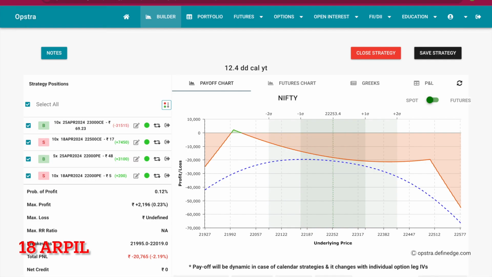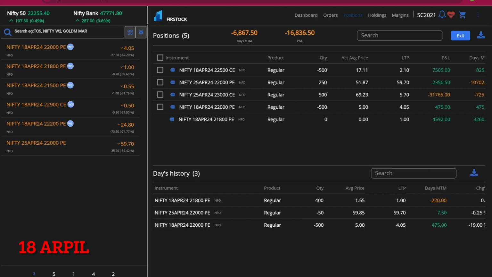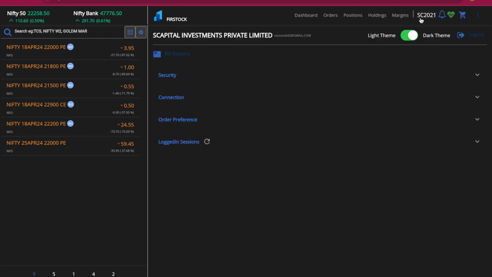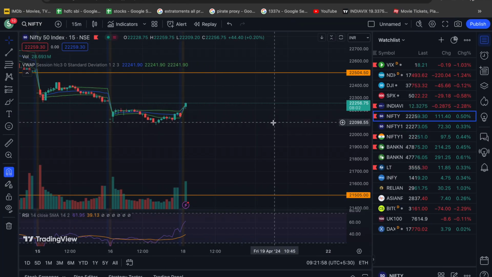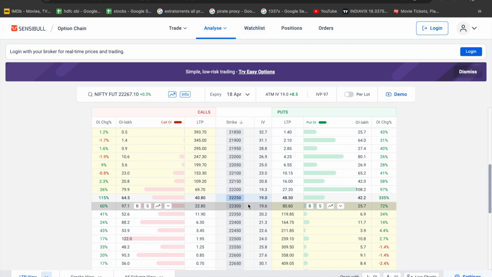So let's check if the prices are perfect. 517, 69, 48, 517, 16, 48. That is fine. Okay, so I think overall 20k will be the losses, and for the last week we'll see. We'll probably do something. And for the last week the premiums, as you can see, 23,000 premium for 25th April also is not enough. So that's there. Okay, for now let's live with this. Can't do much. Market went haywire.